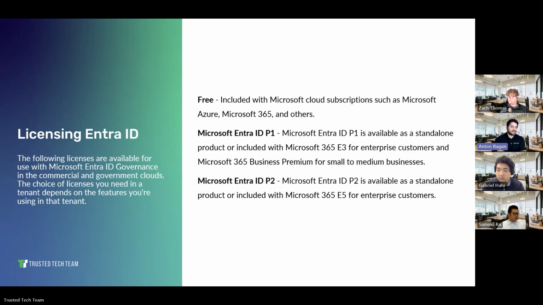If you don't buy it as a standalone license and maybe you just haven't convinced the right people to open up the budget for a full E5 upgrade, you can also get Entra ID Plan 2 in the EMS E5 bundle as well. So the EMS E5 will typically be tacked on to a lesser license, like an Office E1 or a Frontline SKU, something of that nature. But those are the basic options for licensing Entra ID. Now I'll pass it over to Zach to talk about some advanced licensing options.